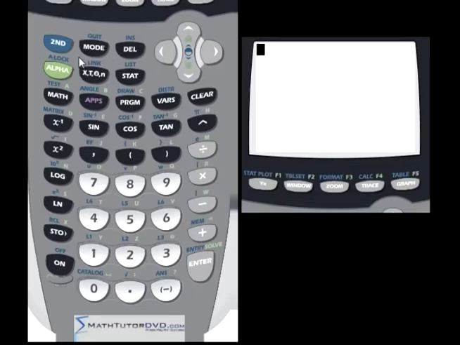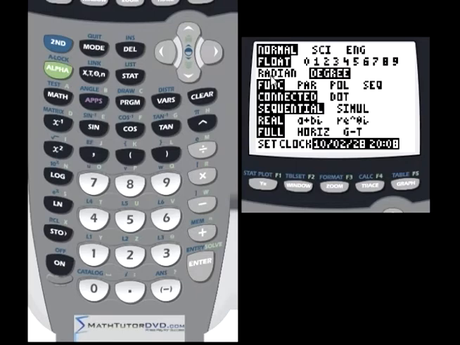So let's say first we want to convert from degrees to radians. Maybe we have a 30-degree angle. We want to know how many radians that's equal to. So what you first need to do, if you're trying to convert to radians, is go into the mode menu and make sure that the calculator is actually in radian mode. So we'll go down here and select radians and hit enter. So that one will be the guy that'll start blinking. So now we're in radian mode.